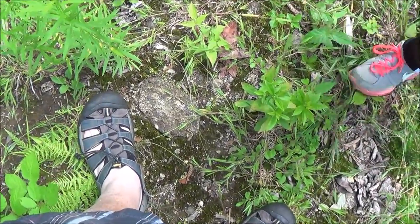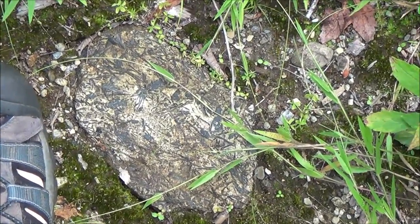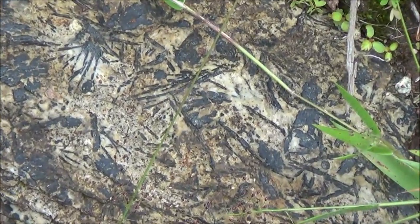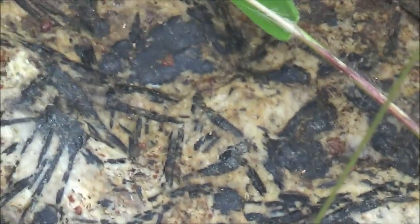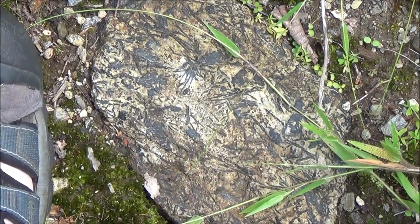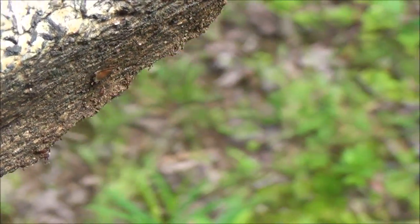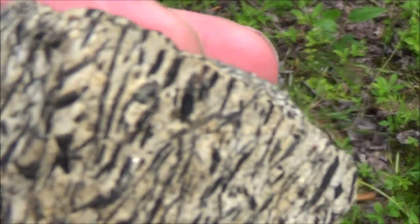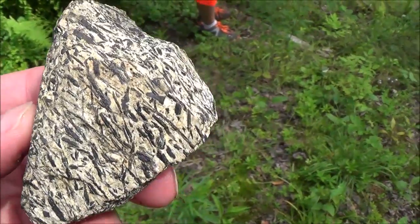Some fossils in this rock right here. Whoa. Different vegetation that turned into rock. Kind of cool. Different plant life that converted into stone after a while. I'd like to dig that up and take it, but it's too big to carry right now. Maybe some other time. What about this one? I know somebody would like to have that in their museum. There's another one that Carly just found. Kind of neat. Looks like old grass clippings or something in there. Not clippings, I'm sure. They didn't have lawnmowers back in the day, but you know what I mean.